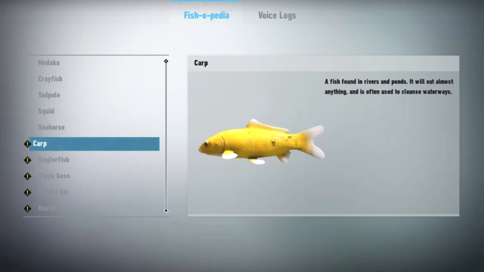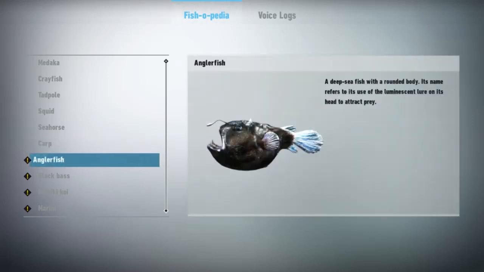Carp, a fish found in rivers and ponds. It will eat almost anything and is often used to clean waterways. Old joke, what's the difference between a used car dealer and a carp? One's a scum-sucking bottom feeder and the other's a fish. I was told that by a used car dealer, by the way.